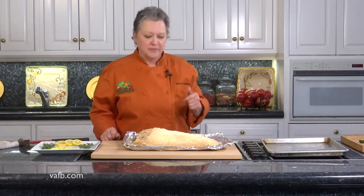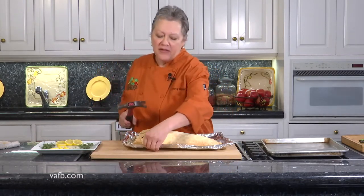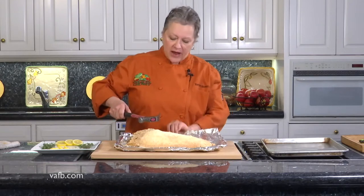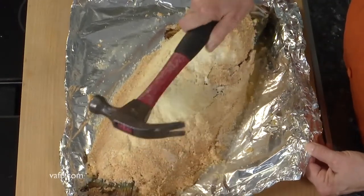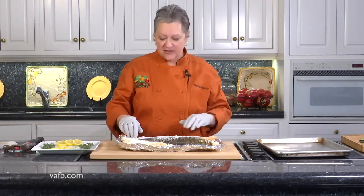Now here is the fun part. It's going to be messy, but to me anything good is always going to be messy. For those of you that have a meat tenderizer in your kitchen, it's the perfect thing to use. If you don't have a meat tenderizer, you can always use a hammer, which is what we're going to do. Keep in mind that we've cleaned the hammer, but the hammer part never touches the fish — it's only going to be touching the crust. So we're going to crack it open. When you pull the fish from the oven it does need to rest for about 10 minutes; you might even want to let it rest a little bit longer because it's really hot. Now we're going to be pulling off the skin and pulling away more of that salt crust.